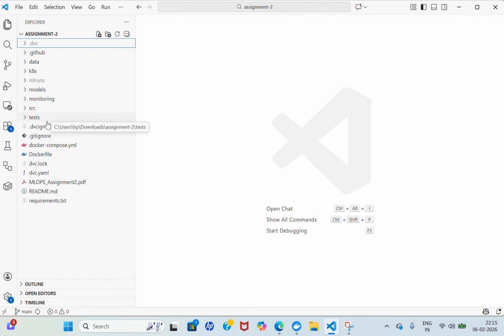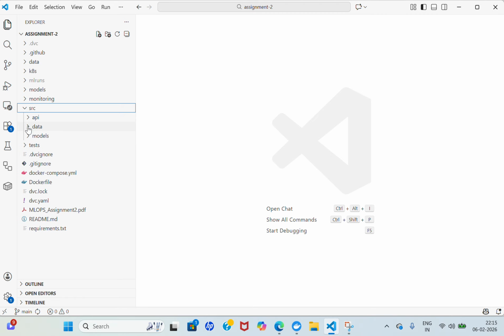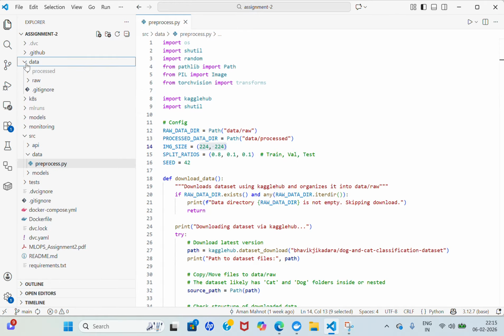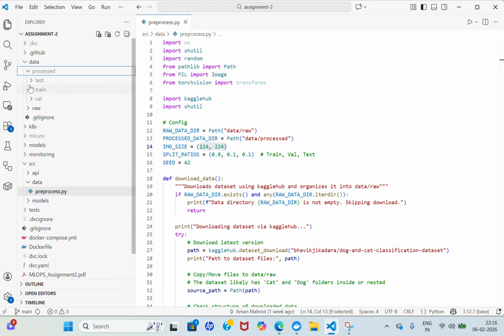The pre-processing is done in preprocess.py. Images are resized to 224 by 224 by 3 as required for the standard CNN, and the dataset is split into training, testing, and validation as 80%, 10%, and 10% respectively, which is exactly as we require in the assignment. The basic transformation and augmentation are applied to improve generalization and ensure consistent input formatting.